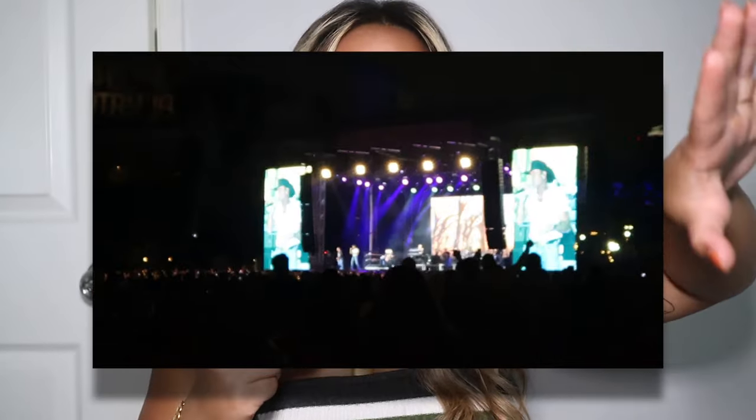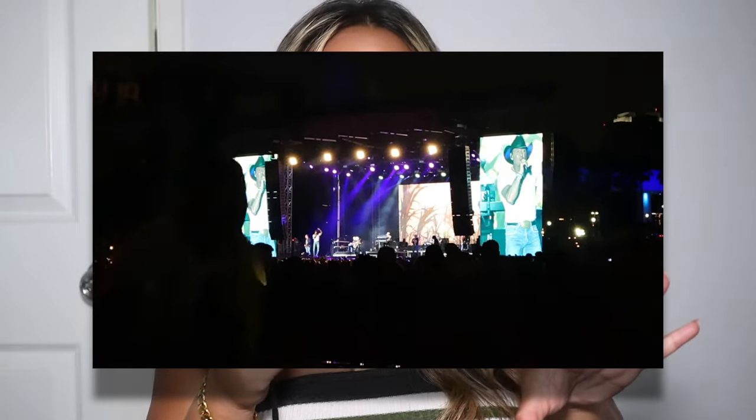Those are my major pros and cons. One thing I didn't touch on: this is a wide angle fixed lens — you can't do traditional zoom — but it does have a digital zoom setting, basically like cropping in within the camera itself. I used it at Coastal Country Jam on the highest digital zoom, and you do lose a little stabilization and detail, but it actually wasn't too bad. The whole not-being-able-to-zoom issue is really not a problem for me with this camera.